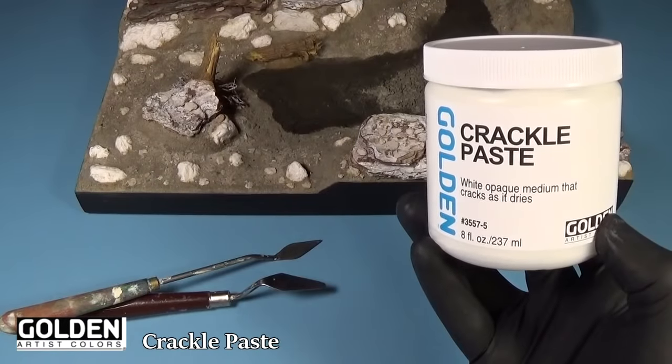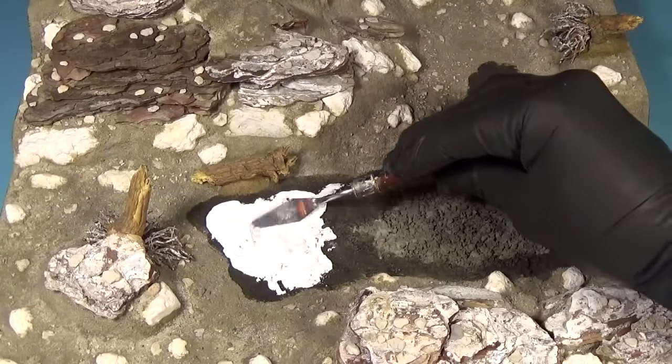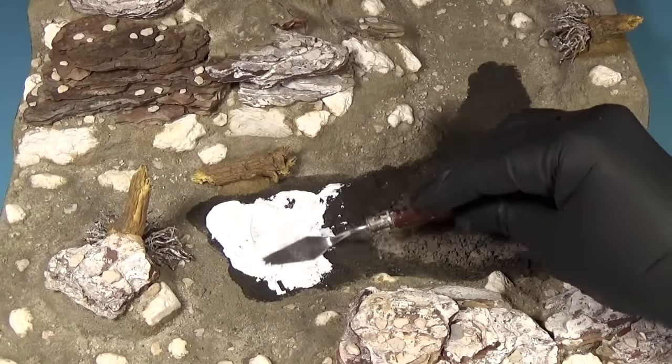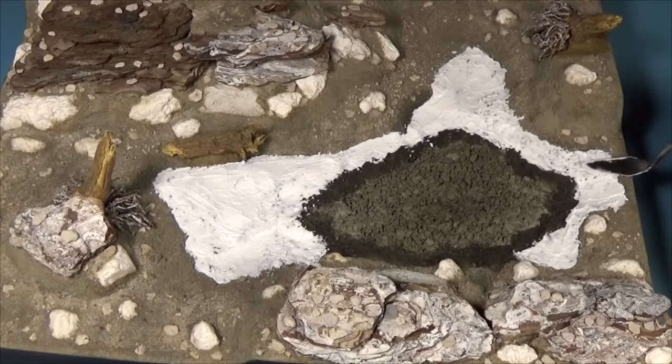To create some cracked earth, I'll be using this crackle paste. I apply a layer of this on the area I've painted earlier and touch it up afterwards by adding some extra sand and a few twigs.